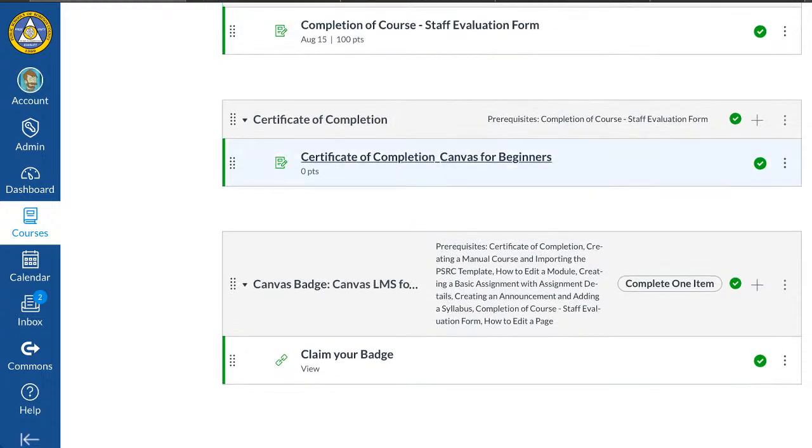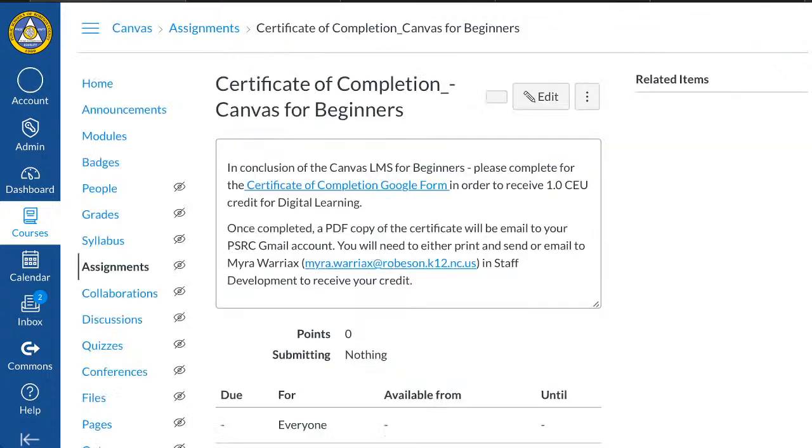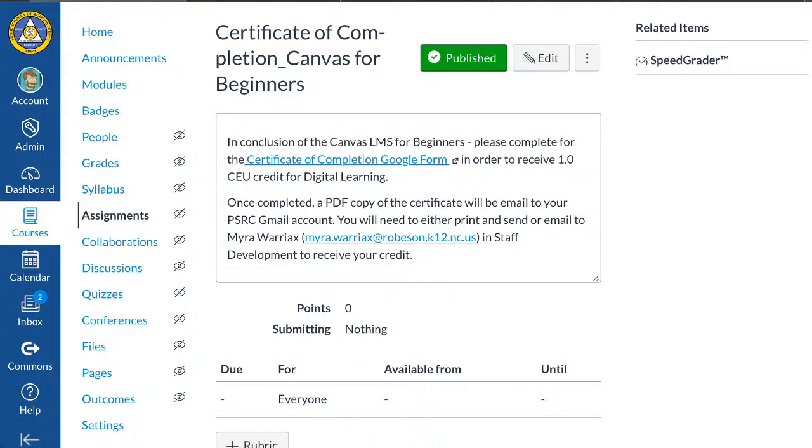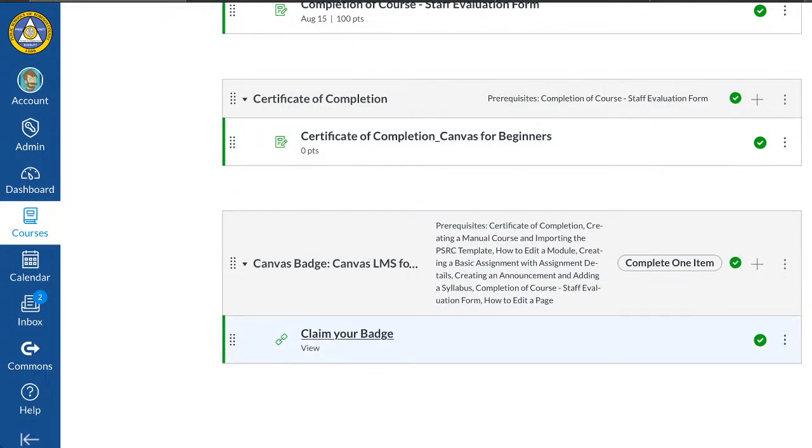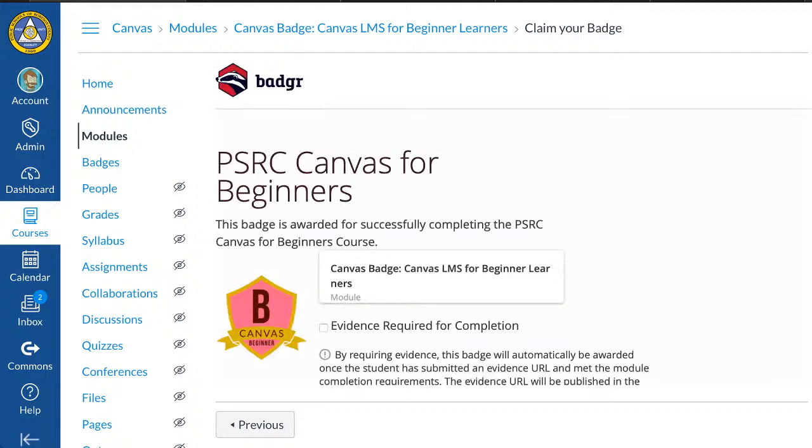And after you have completed the actual certificate, you will receive a badge. The important thing that you need to look at for your badge is knowing that you just need to open that up. So what happens is the system knows that once you view it and click on claim my badge, it connects with Badger, and you should receive a badge so that you can start branding yourself and having those badges to utilize in the future for your completion.